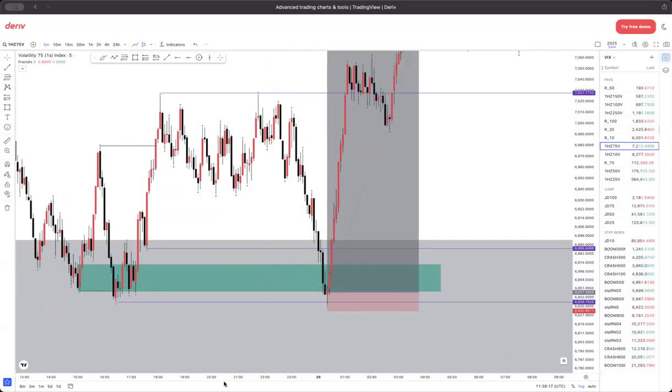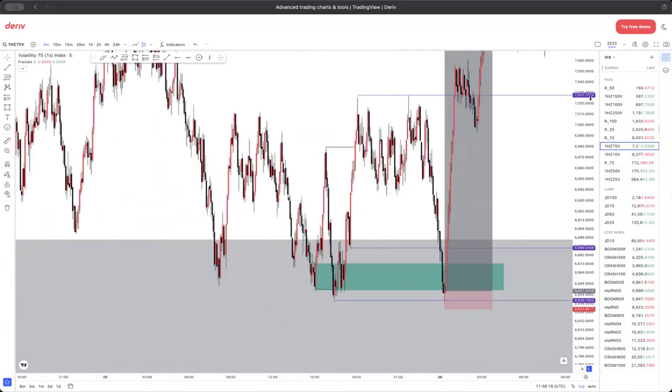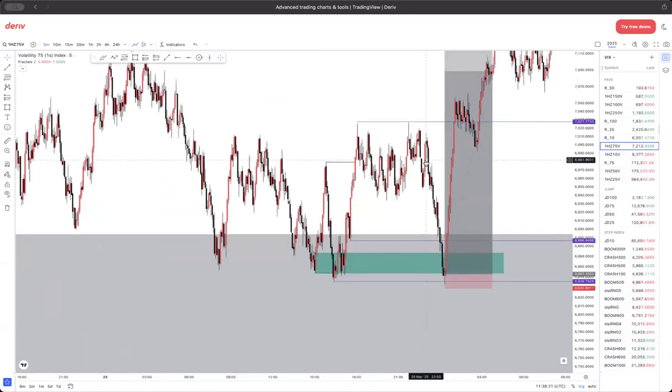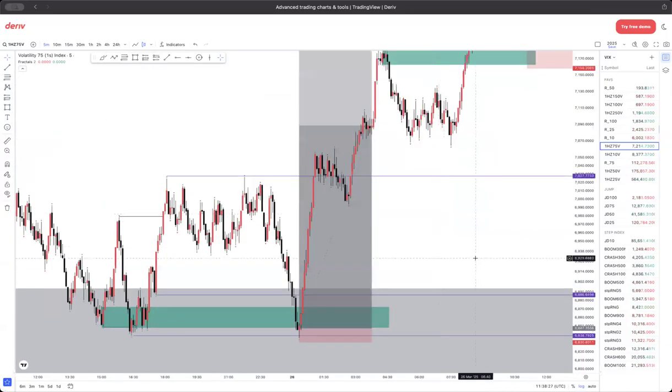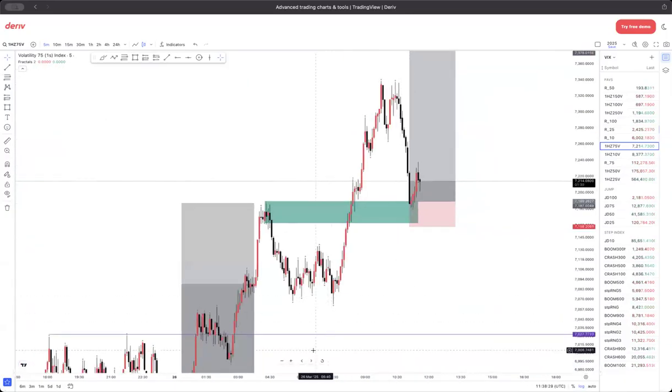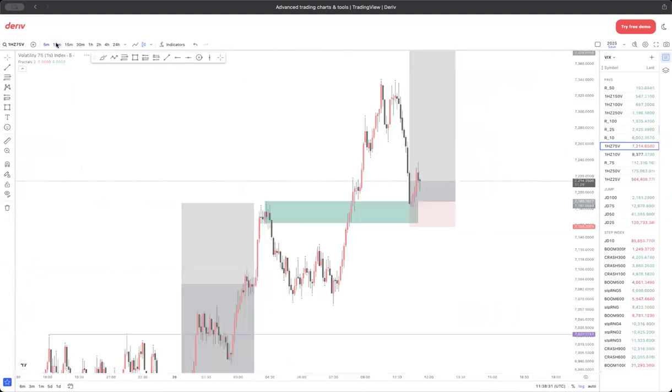Now I need you to study the candlesticks. You need to know them. Which candlestick is this? Is this a tweezer? Is this a pin bar? How does it close? How does it open? That's what you need to study in the candlestick Bible. You understand? So the candlestick Bible will help you with that.